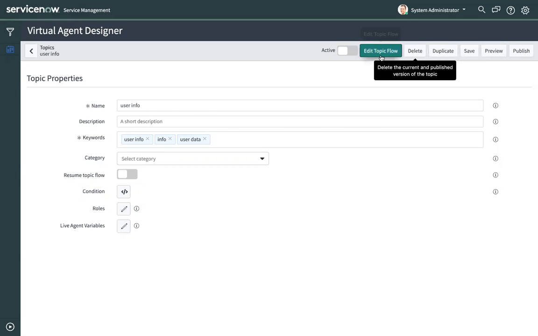Let's save it. Now, when you activate the out-of-the-box topic, you're going to open one topic and then you're going to see the flow. But if you would like to change it, I would really recommend that you duplicate the conversation before you do any edit. First, they're read-only. The second is we want to make sure that you get the latest and greatest in every release. If you touch the conversation, we won't be able to get you the latest update. So please, even if it's not out of the box, if something is already in production and someone built it and you want to do a small edit, duplicate the conversation, do the edit, then deactivate the old one and publish the new one.